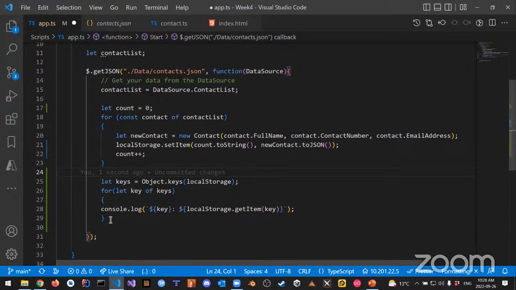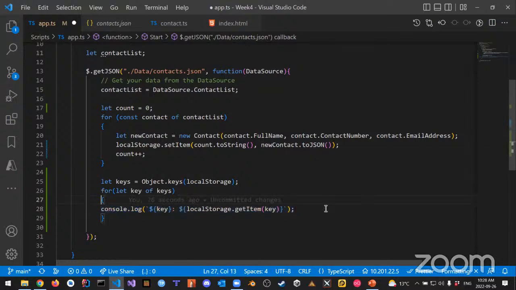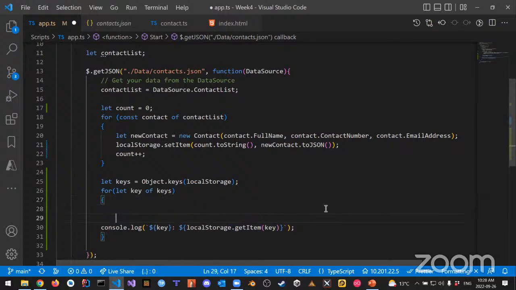That's what I'm doing. And instead of doing a console log, I want to be able to convert from my stuff in local storage into my new contact. So again, I'll make a new contact. And this time in my new contact, I'll make it empty.